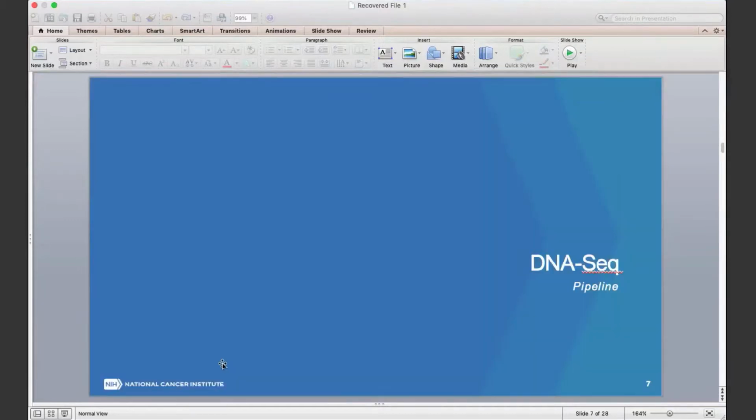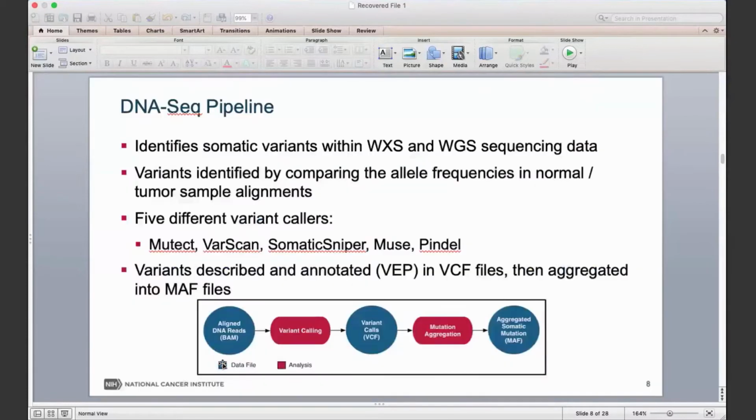So let's start doing a little deep dive into some of these pipelines. The first one is the DNA-Seq pipeline. The main purpose of this is to identify the somatic variants within submitted whole exome and whole genome sequencing data. The data on the portal right now will contain variants for both of those.